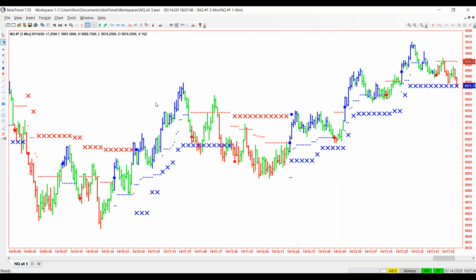Let's jump in and take a look at intraday. Very choppy day today. These are the days I like to show everybody AbleTrend because it's a losing day. I don't love that it lost, but I want to make it clear and set expectations realistically, not like some people think it's magic and you're going to win every trade and every day. Well, that's fantasy world because that doesn't exist anywhere on earth.